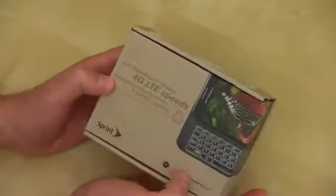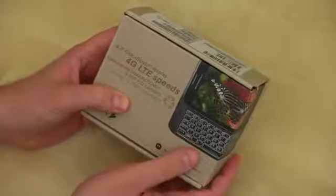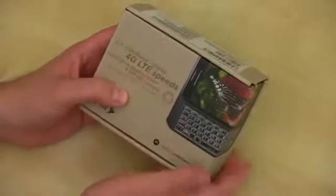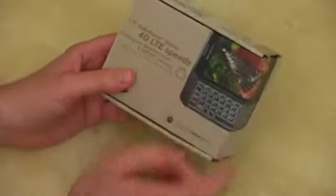So here we've got the Photon Q in its eco-friendly box, letting you know it's got a 4.3-inch color boost display. It's got LTE speeds, assuming you are in one of the LTE networks, which Sprint is expanding. 8-megapixel camera and the package is 100% recyclable. So that's good. Tiny box. Let's go ahead and open her up. We'll run through all the specs and all that kind of goodness.